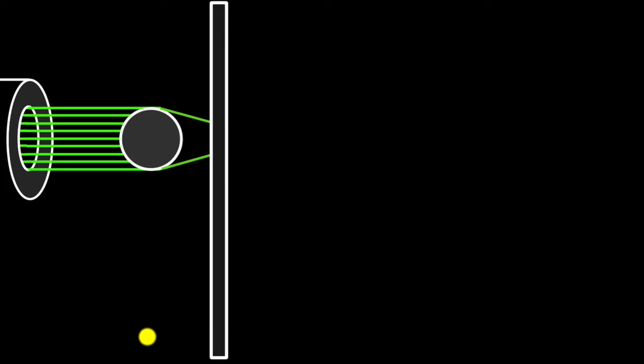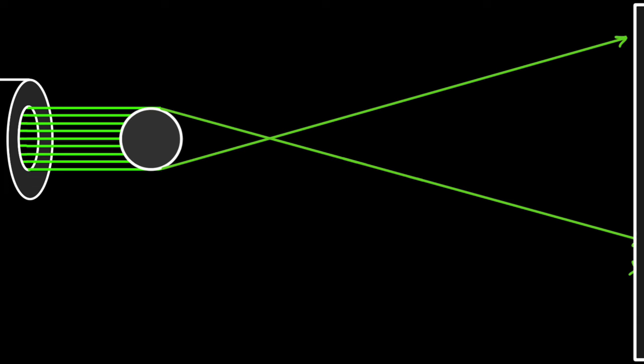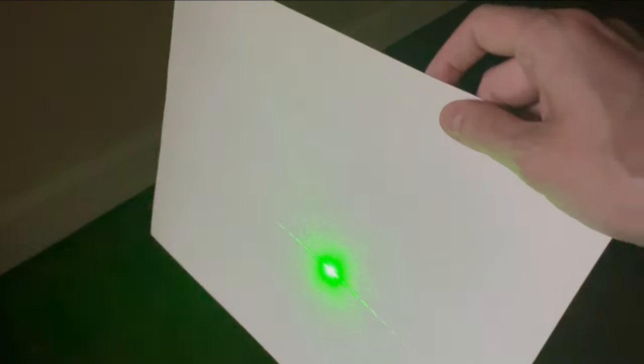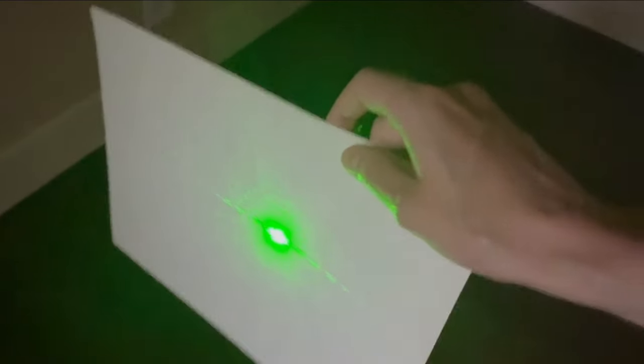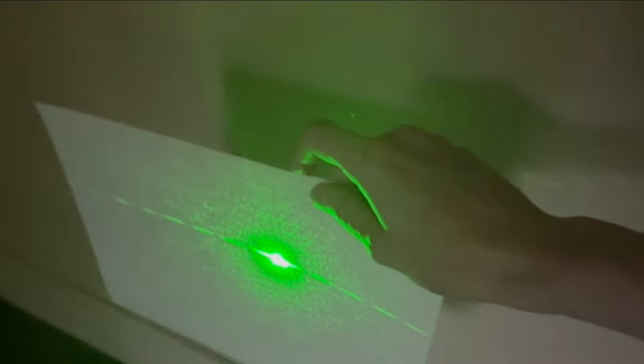But what happens if I keep the screen far away? If I keep the screen far enough, eventually I'll find that the waves have spread out. I will see that laser spreading out over the wall. And that's exactly what we saw. Look, when my friend keeps the paper very close to the laser, the spreading out is not that much. But as she takes the paper farther and farther away, now the spreading out is much more pronounced, and eventually on the wall, it just spreads out a lot.